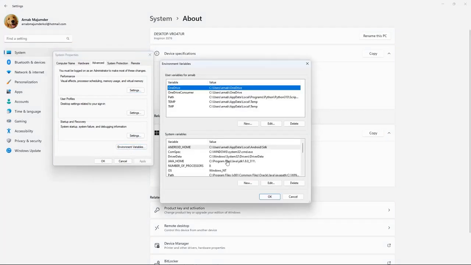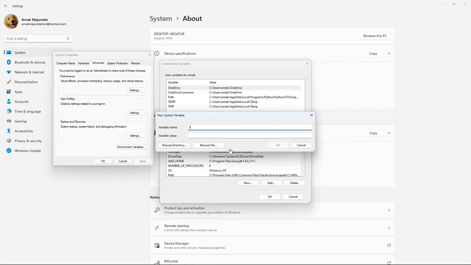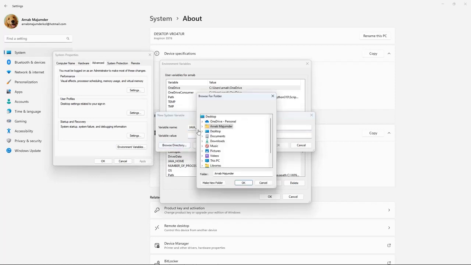You have to do two things. First, you have to add the JAVA_HOME. Just click New, and write the variable name as JAVA_HOME. What will be the value? Go to the Java installation path, Program Files, Java. I am using JDK 1.8. You can give the path till the JDK. Please remember, till the JDK, not up to the bin.